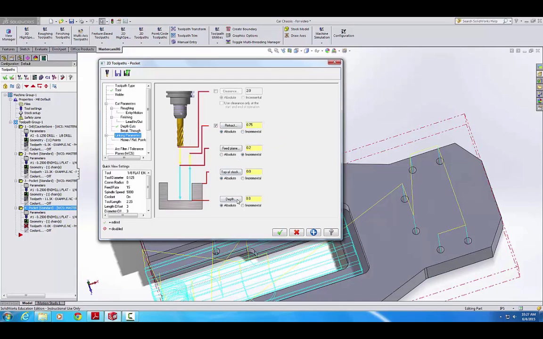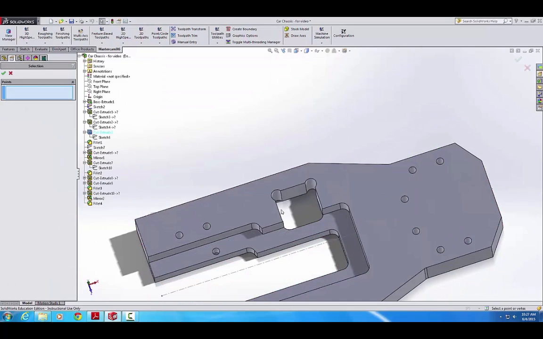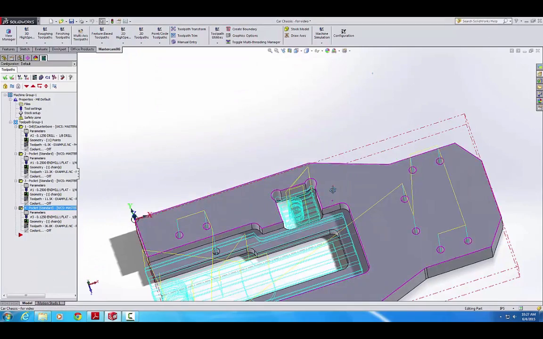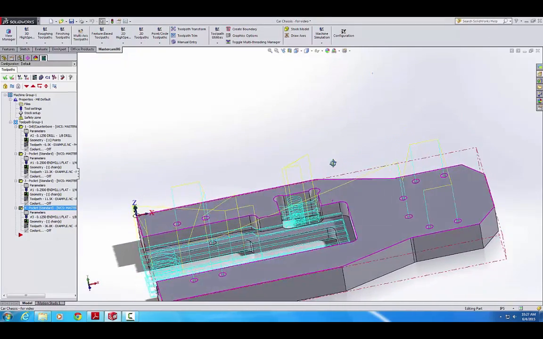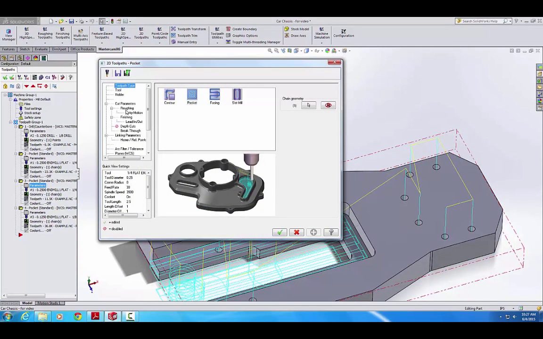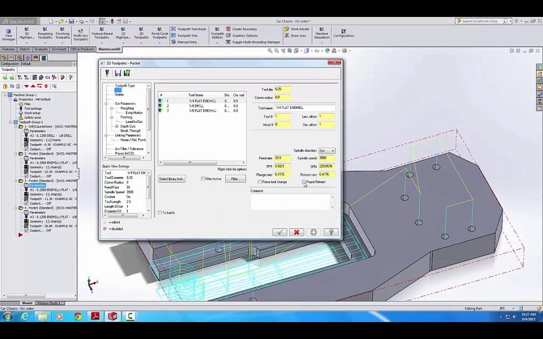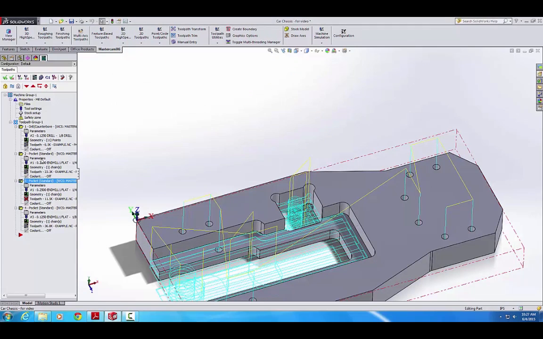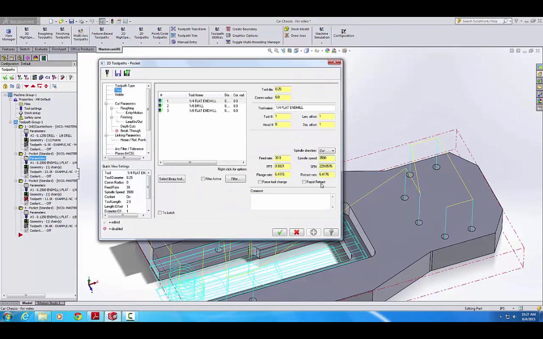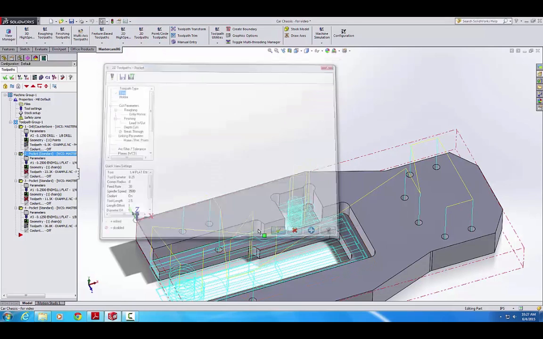And these parameters look good. We just need to change the depth here. And now I say we are good. There's our toolpath. Looking good here. I just want to check a few things. Yes, we want to make sure rapid retract is selected on all of our pockets. That just speeds up the machining process.